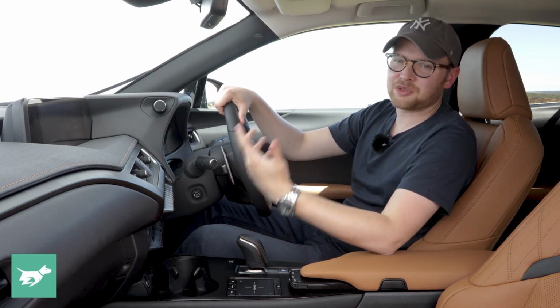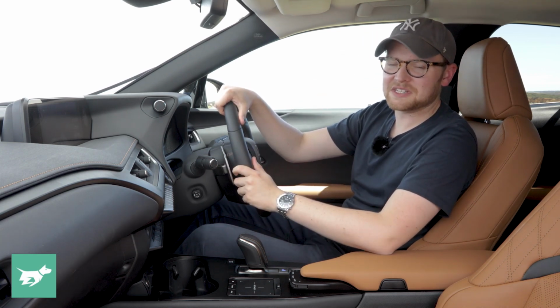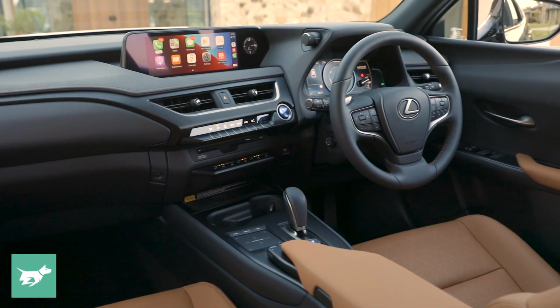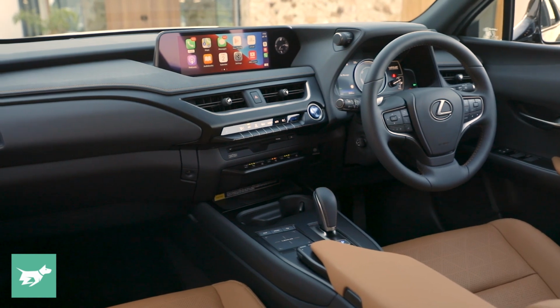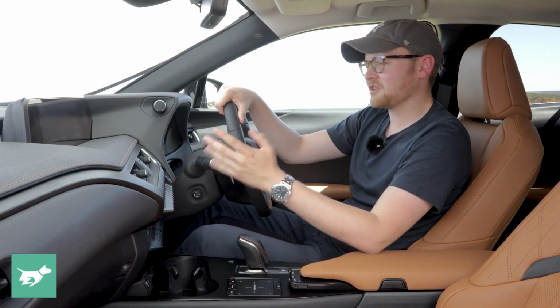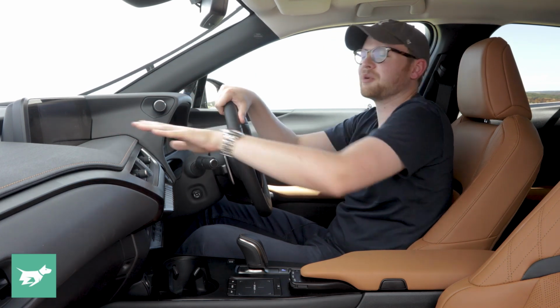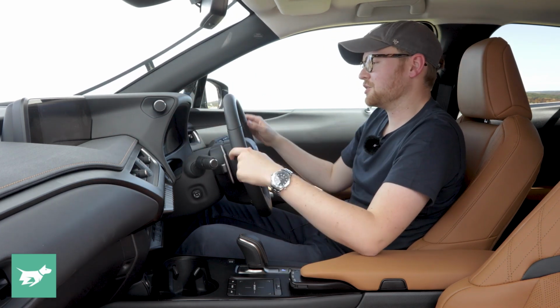I do like the fact a 13-speaker Mark Levinson stereo is standard on this car. You also get this screen up here, which is quite crisp and clear and has wired Apple CarPlay and Android Auto, but it's not a touchscreen. You can see this is now one of the last Lexuses to have the screen really far back, so you can't touch it, which is a bit of a shame.